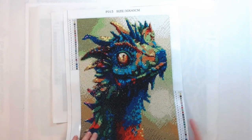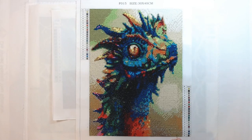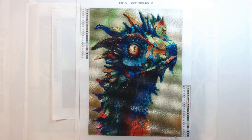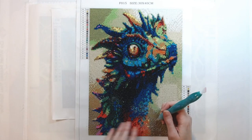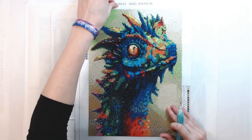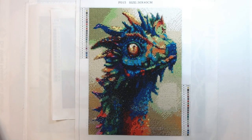The next one I did was also from Amazon — it's just a dragon. There's a lot of fuzz on this one. This is a square canvas, 30 by 40. Oh look, I'm missing a drill — this drill is coming off. This canvas was the bane of my existence. I absolutely despised this canvas. It's not very sticky and the drills are just popping up everywhere. The drill quality was very poor. I can see all the drills popping up all over it. Unfortunately, since this was my first square, I absolutely hated squares going forward.